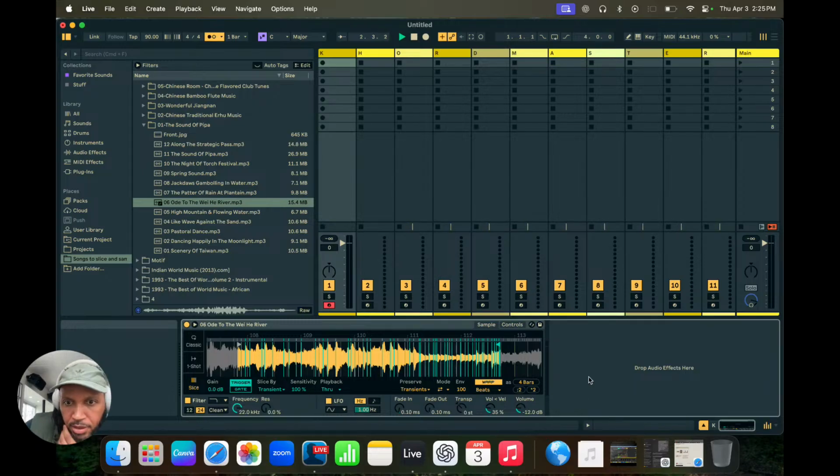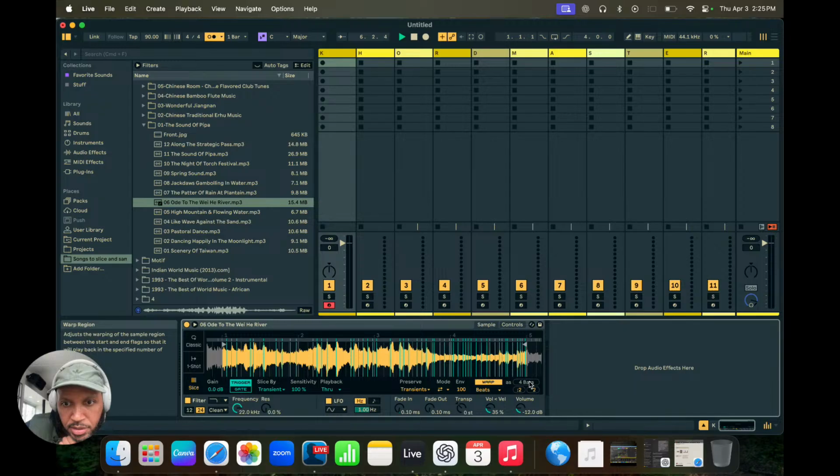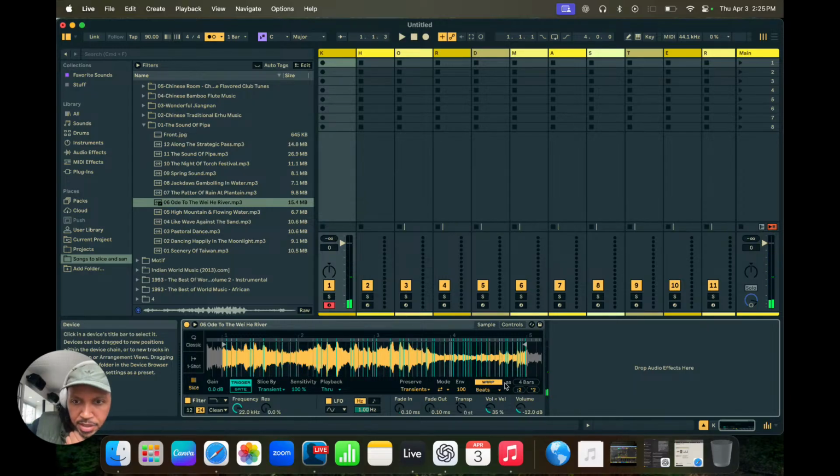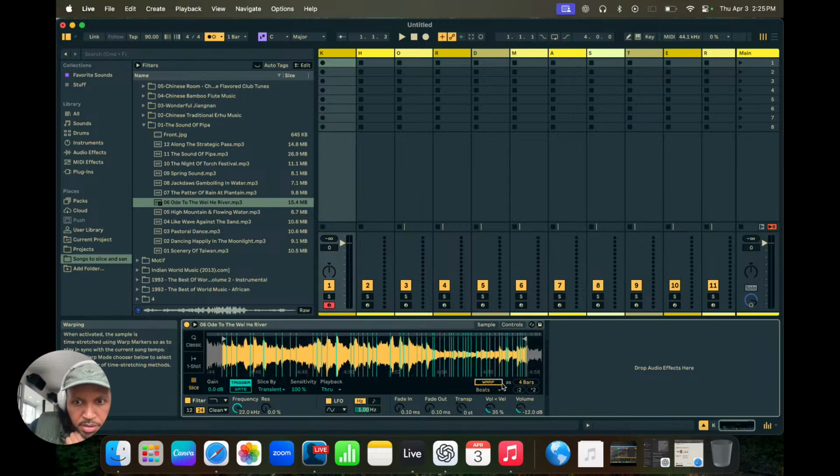So what I understand to be the case is this is warped already because of the fact that that is lit up. It says there's 4 bars. Let me see. The question would be, is it going to be in time or not? And what's the difference between, let's see, Warp As?